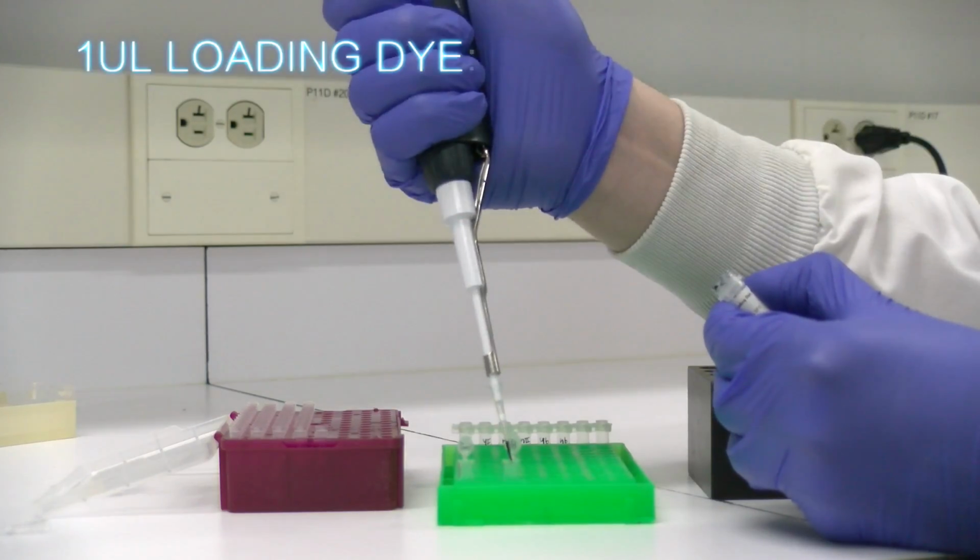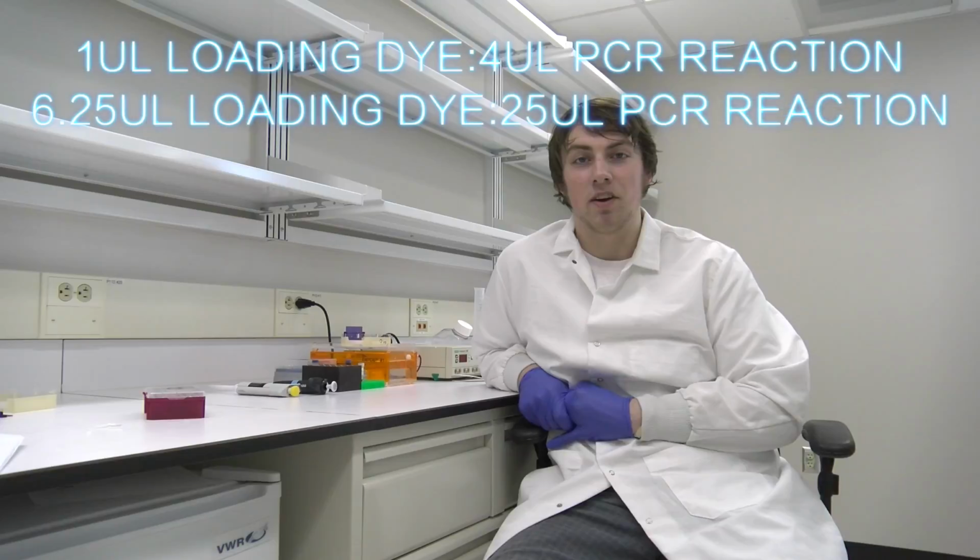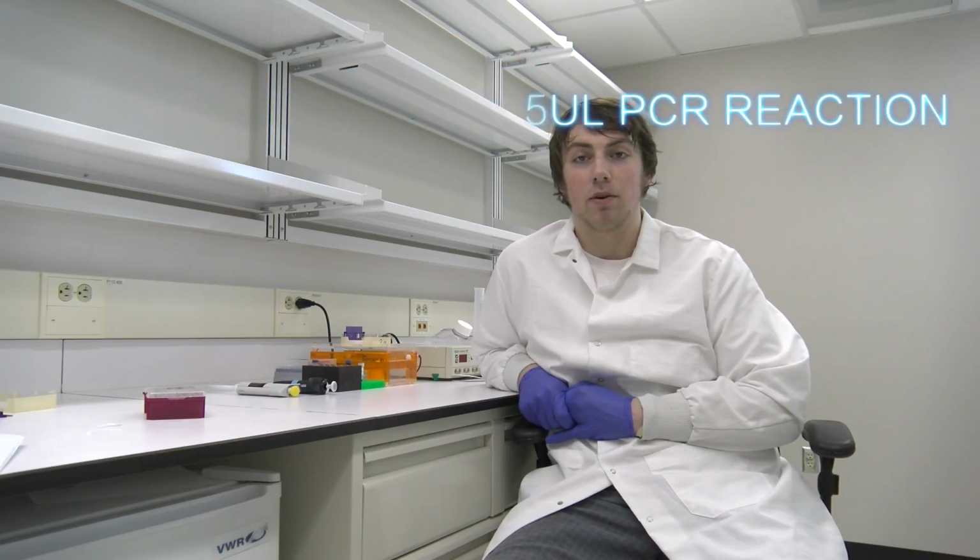In order to be seen in our ChemiDoc image, we need to add gel loading buffer to each of our samples. In this case, we will use Gel Pilot 5X loading dye. Add 1 volume of gel dye to 4 volumes of the sample. So in this case, it would be 6.25 microliters for every 25 microliter reaction.